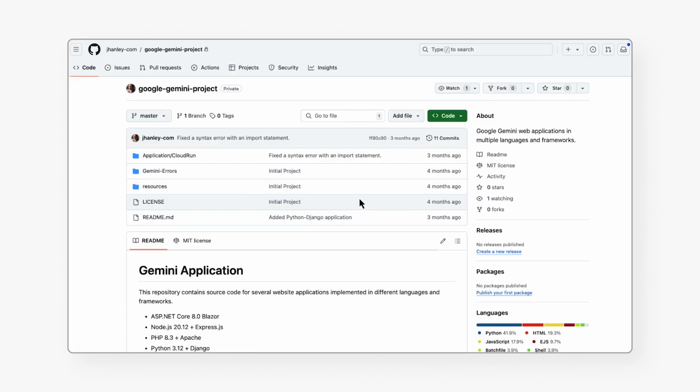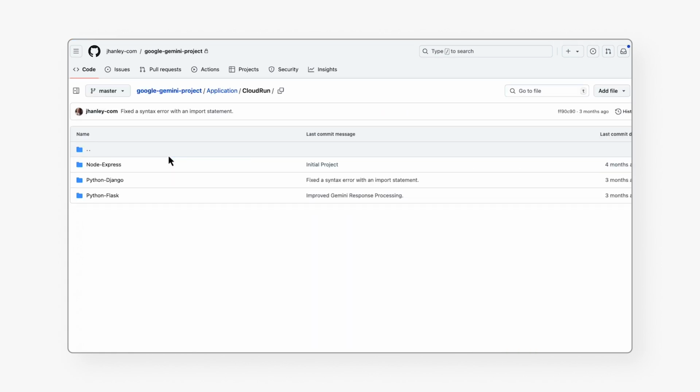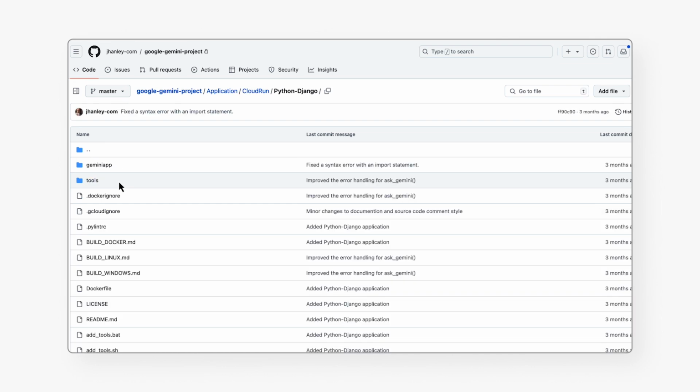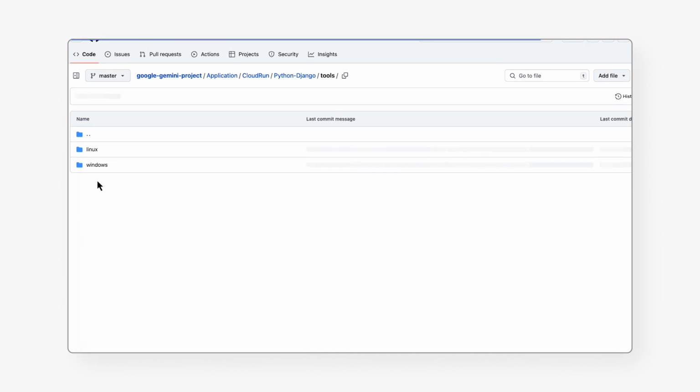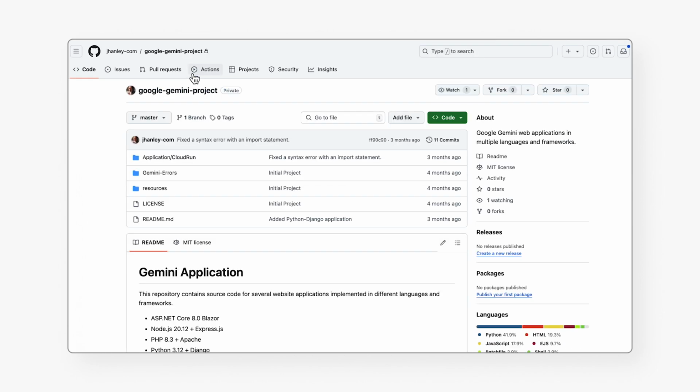Now, I'm a developer. Could you show us your code, John? Yes. The code is on GitHub, so anyone watching this can try it out for themselves and adapt it to their needs. It's available in Node.js with Express and Python with Flask. I've also included instructions how to build it in Windows and Linux and how to deploy it to Google Cloud. All right. I see the repo now. I will include a link to it in the video description. Can you describe how it works?